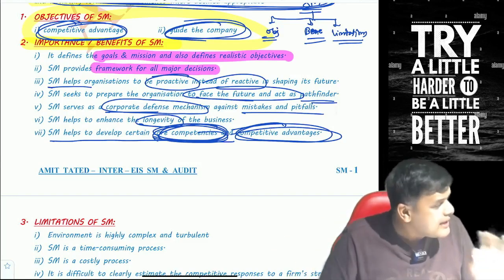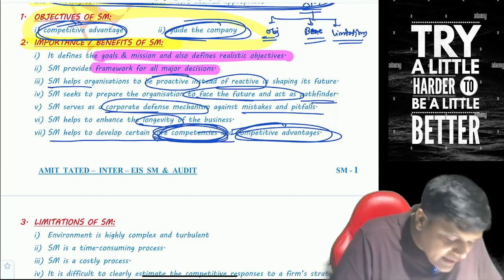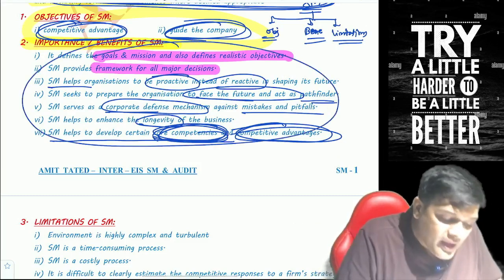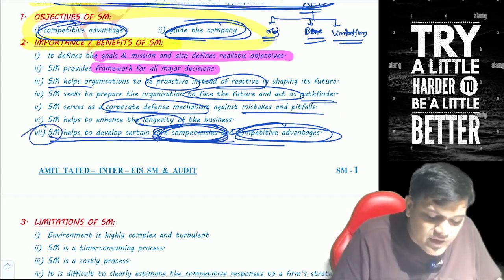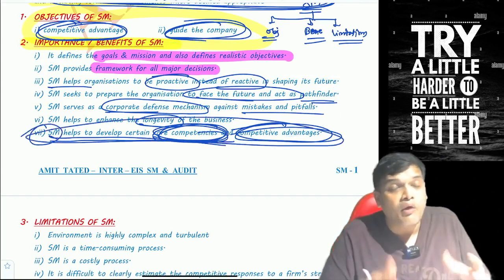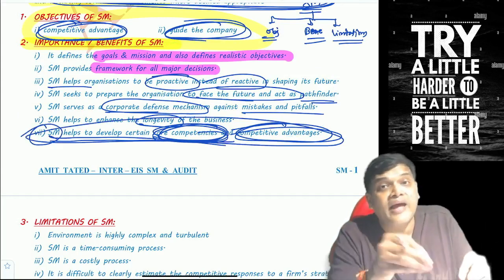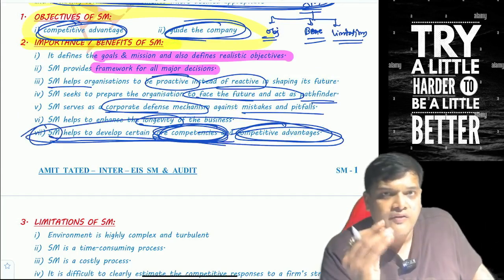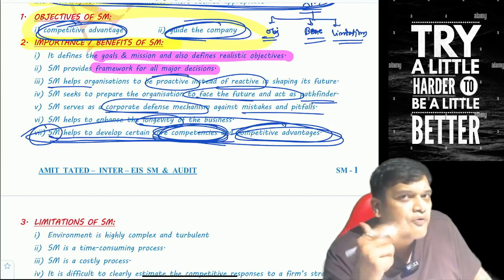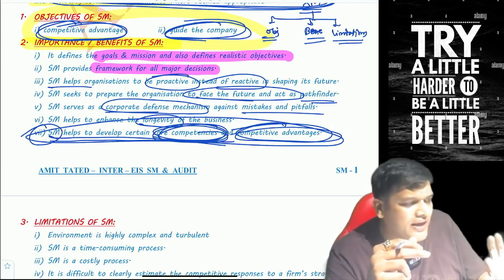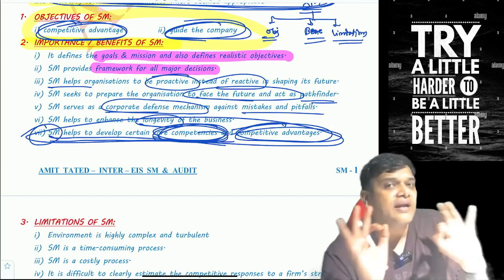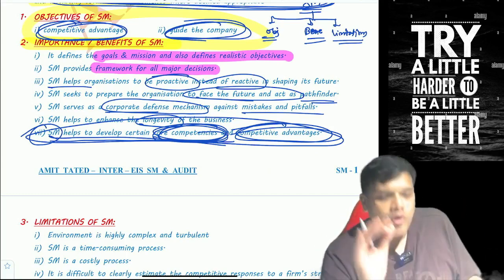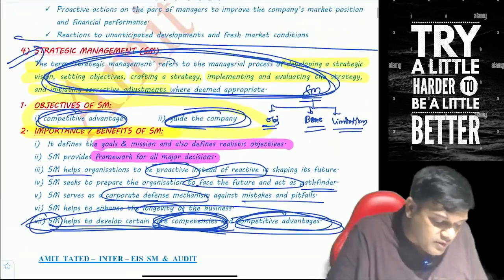Just make sure, I can tell you, you can get a question not on all benefits of SM, you can even get a question on only one of the benefits of SM. The question may ask, out of the following, which one of the benefits is applied in a particular case study? This may happen, and you need to think from that point of view. So whatever I explained in the last five minutes about strategic management benefits, make sure you understand clearly and apply that logically.